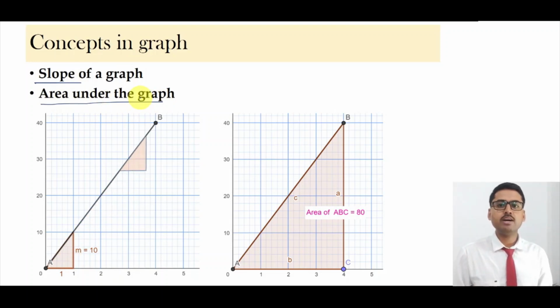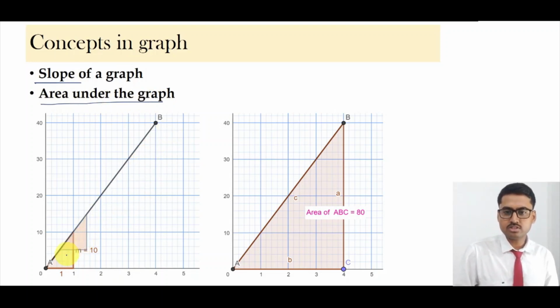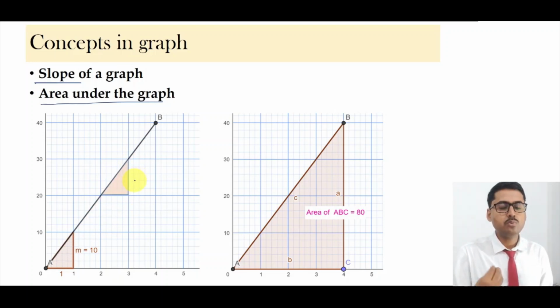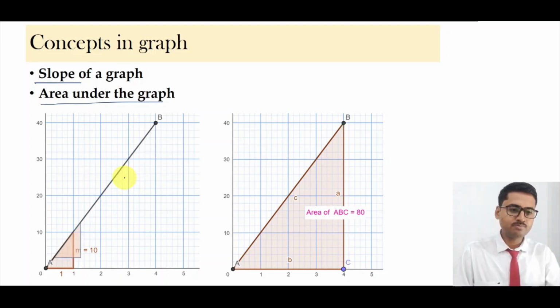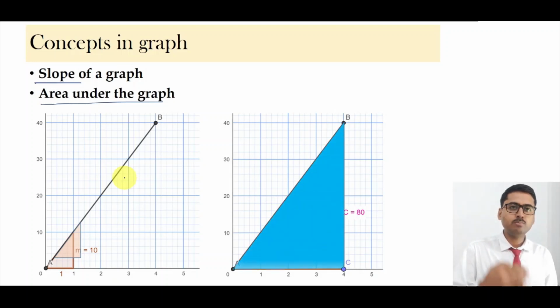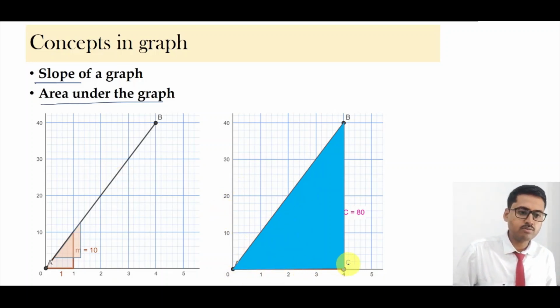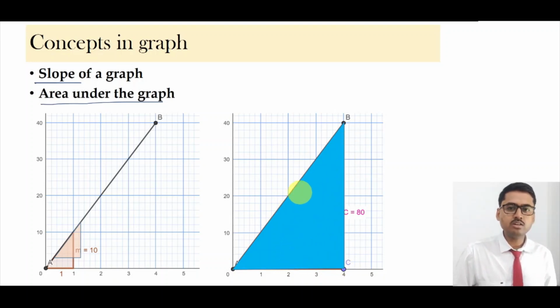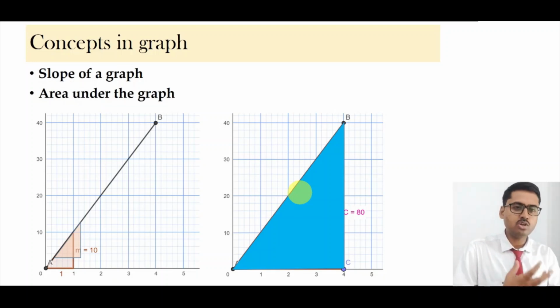So what do we mean by a slope of a graph? As you can see here in the first graph, I am trying to show what the slope of a graph basically means. So the slope of the graph basically means how slant is the graph with respect to the time or horizontal axis, whereas the area under the graph is basically the portion of the graph covered below the line AB and above the time axis. So we'll learn both the concepts in quite a detail and then start bringing some numericals.